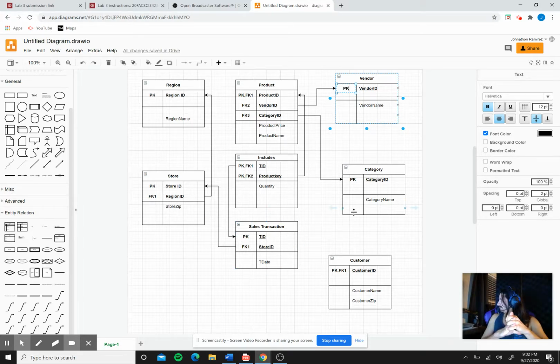And last but not least, customer and sales transaction, a one-to-many relationship, involves.